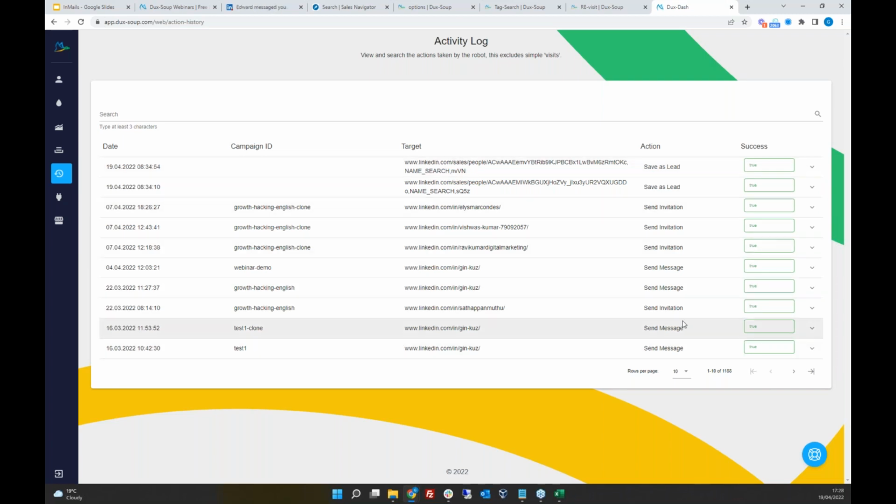So for example, in InMail, whether it failed or whether it passed, you'd be able to see that there. So no, I don't have a number as to how many InMails, or free InMails even, you can send per day. But I would be very curious to find out if any of our users do hit that buffer at some point.